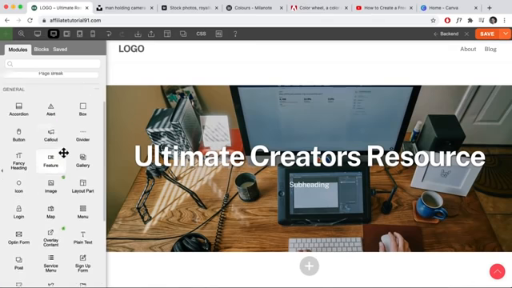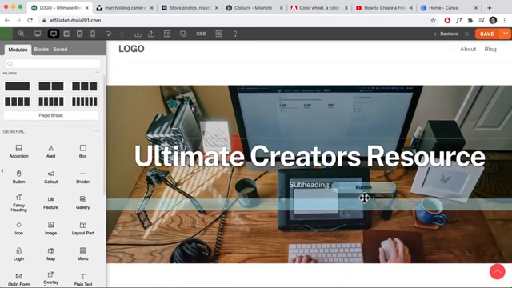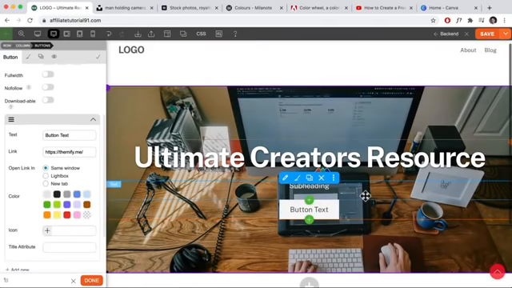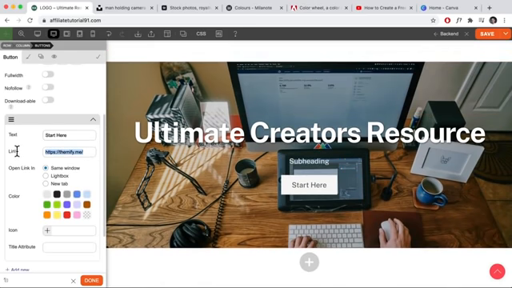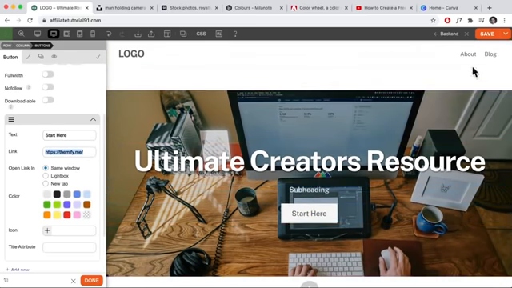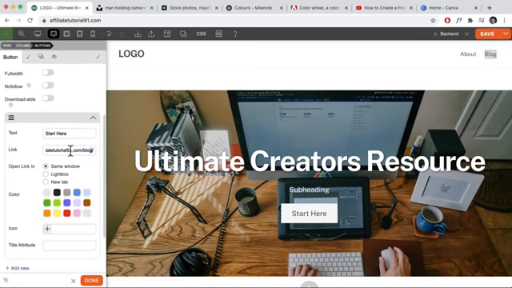And then the next thing that I want to do is add in a button. Okay, so drag it below there, and then we can change the button text. So we could do like start here. So I don't have anything to link at the moment. So generally what I do is I link it to maybe like a start now page, or maybe my blog page. I might do that. So we can right click over here, copy link address. Okay, so just paste in your URL into there just like that, and you can link them to any page later on. I just want to show you guys how to use it.